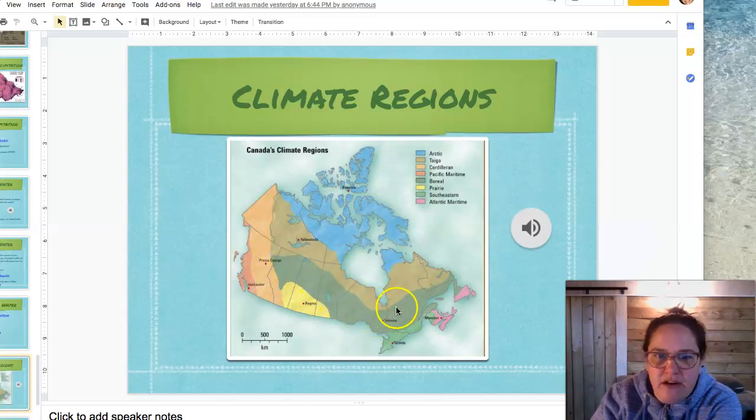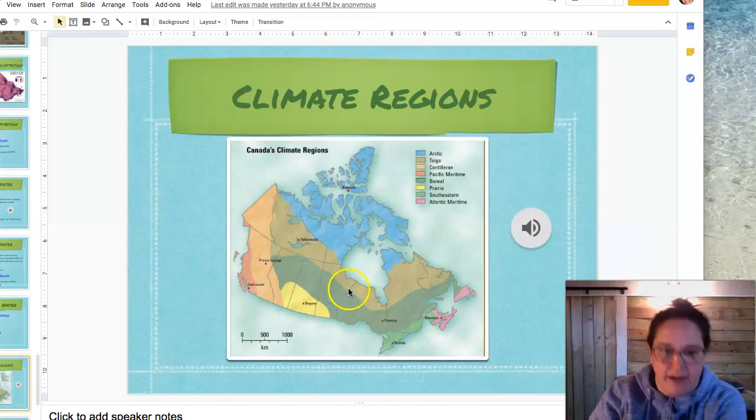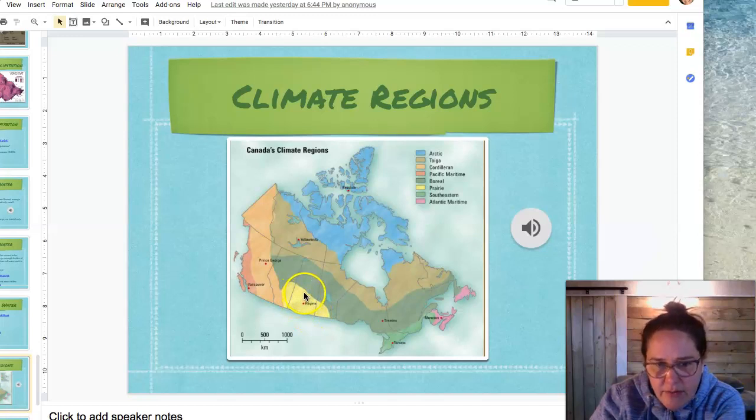This whole region here is what we call the southeastern. It covers a lot of the area of the Canadian Shield and the plains. And this is just a cooler climate that gets a little bit more rain, but fairly dry. Continental climate. It's very dry here. So this yellow prairie area is much drier here. In fact, there's actually even desert. So about here where my marker is, north of Regina, Saskatchewan, is actually the only desert that exists in Canada. It's very, very dry.